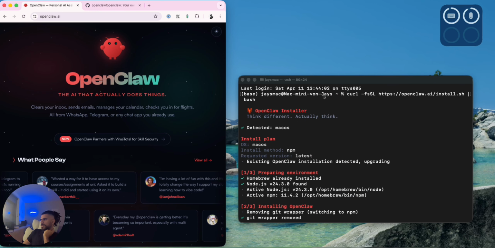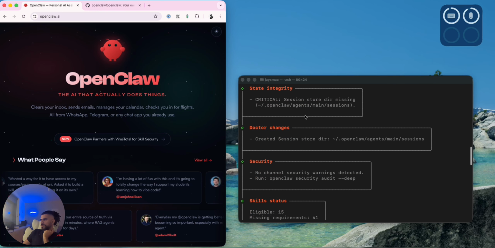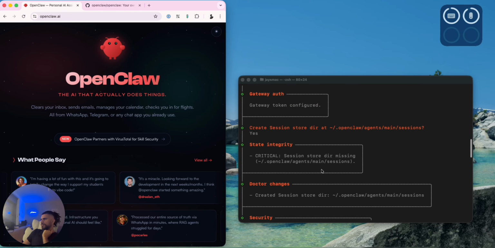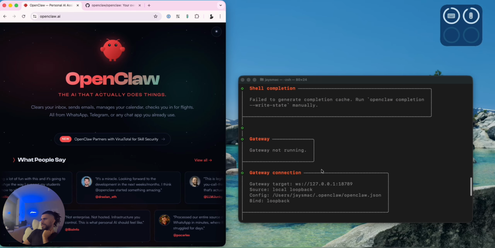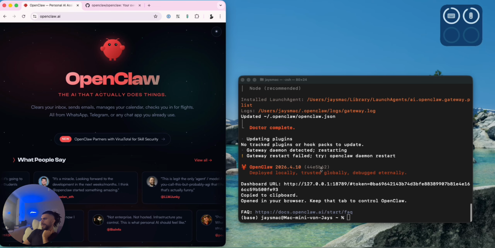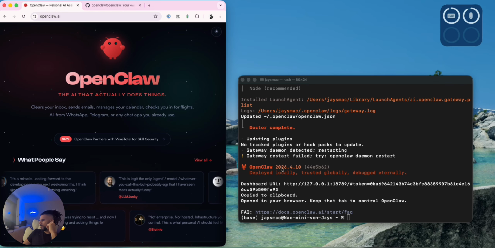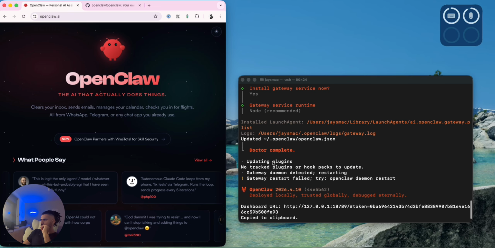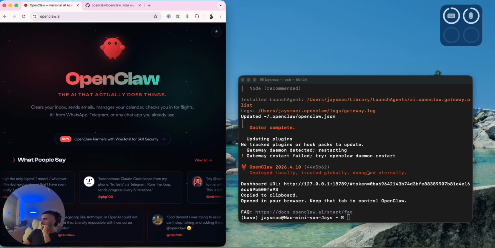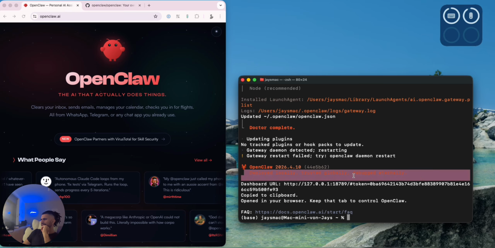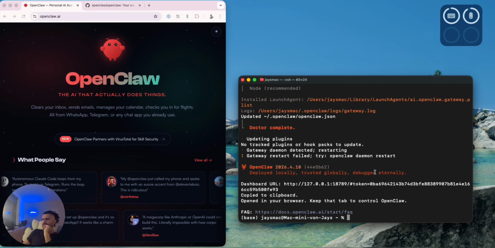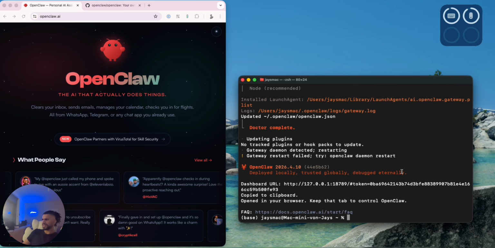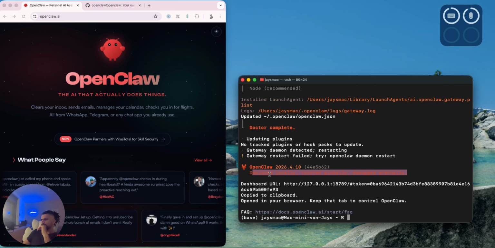And I just pasted the curl URL, and it took me through some questions. To be honest with you guys, it was asking me for the gateway token, for the session directory, for the shell completion. I said yes, yes, yes. But I see here that there was some kind of failure, or install, updated. No, it's actually all good. Somehow, guys, I don't know about you, but whenever I see the red color in the terminal, it usually means an error. So that's what I thought for a second. I looked back, like, oh, is there an error? But no, it looks all good.